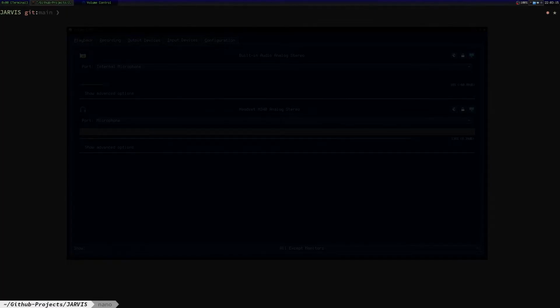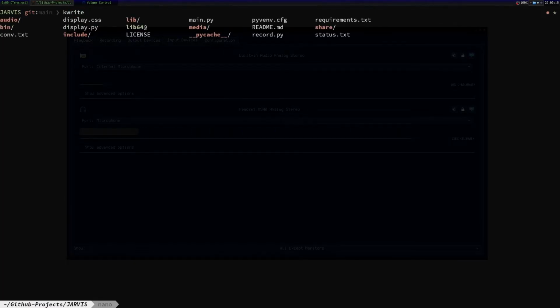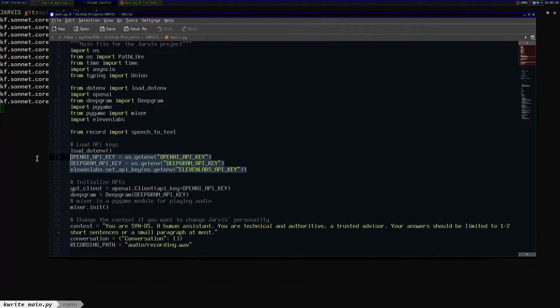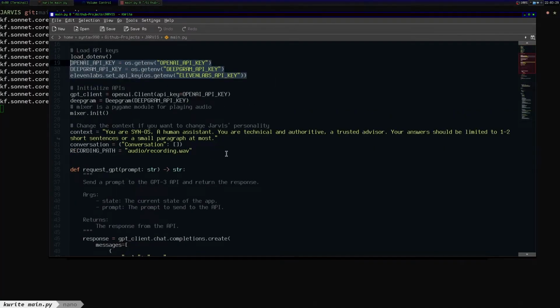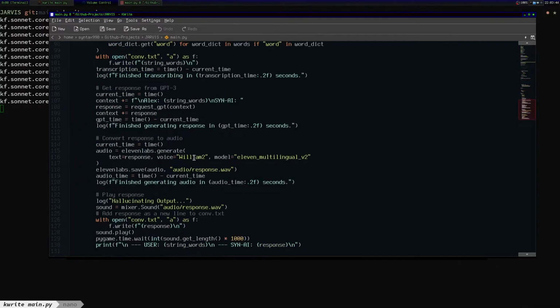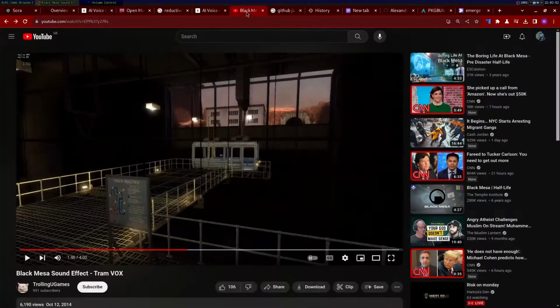Alright. I don't need to get into too much detail, but I'll kind of show you what it does. So it takes your API keys, which I've got sourced from another file. I'm not going to open them on the live stream, but you can see I've given it a sort of prompt. Anything inside context is sort of how you want the bot to behave, and that's the behavior I want it to have. So I've given it my voice because it's the only voice I got trained on there. Well, I've got a few, but it's the only one I want to use at the moment. So I want this one.